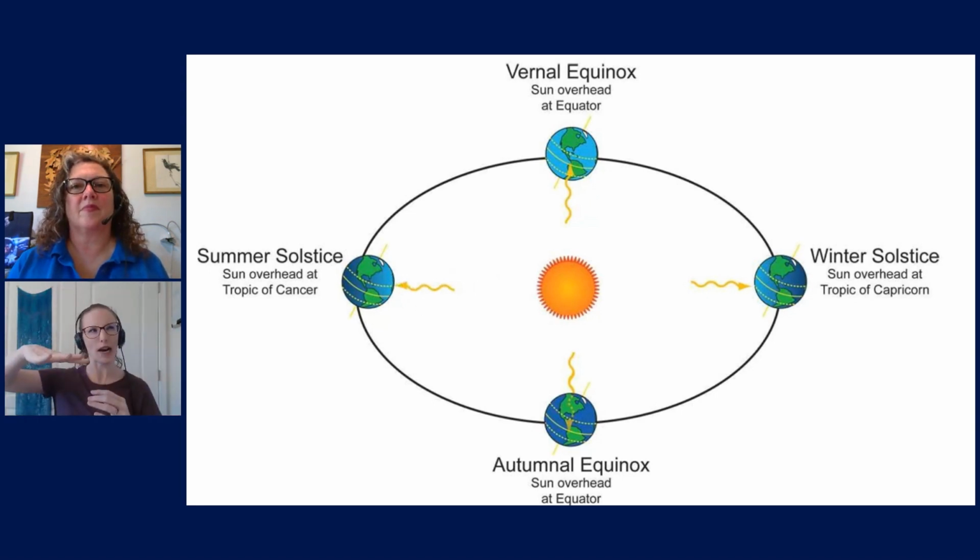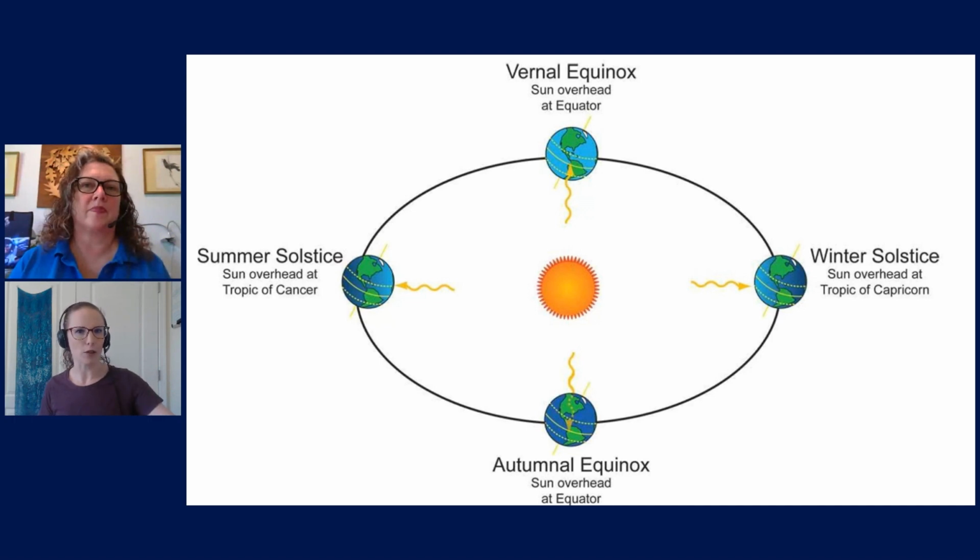When the sun's at a lower angle, the light's more spread out. We don't get as much concentration of light and heat energy. Similar to how in the morning when the sun's low, it's not quite as warm, and then at midday it's warmer, and then it starts to cool off when the sun gets lower toward the end of the day. Similar things are happening over the course of a year.